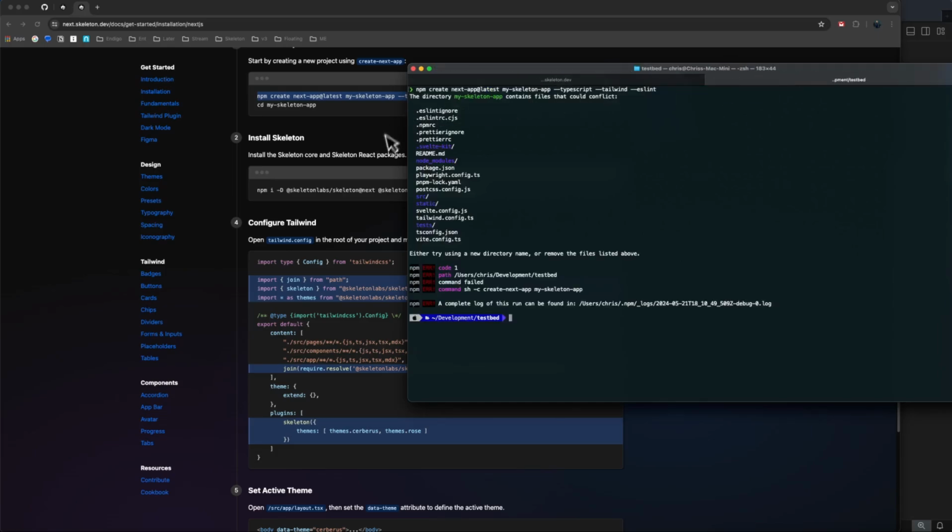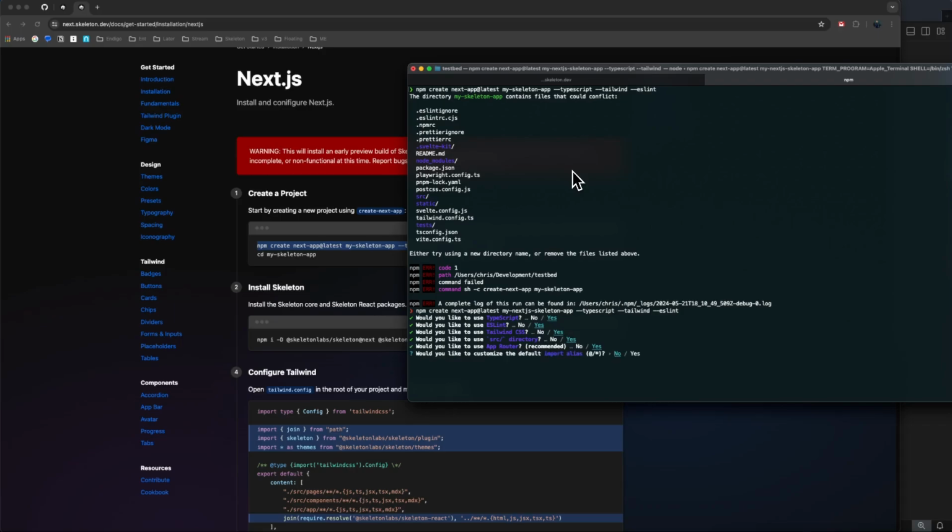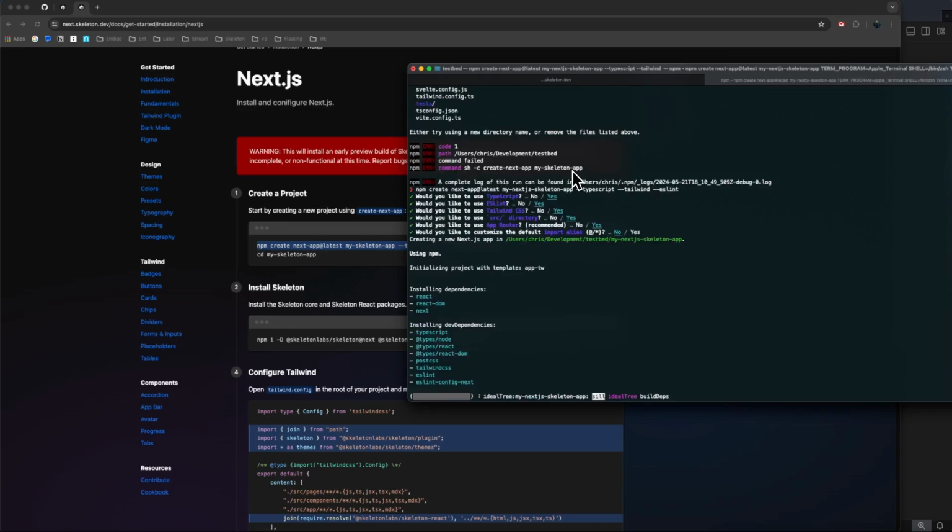So I'm just going to copy everything verbatim. We're setting up a NextJS application here. Oh, the name is already used, of course. So let's rename the application. Let's call it my NextJS skeleton app. And it's going to have a few recommendations laid out here. Do you want to use TypeScript? Yes, definitely. We want to go ahead and pre-install Tailwind. Yes. We can keep the default directory and use app router. And then, yeah, defaults are all fine here.